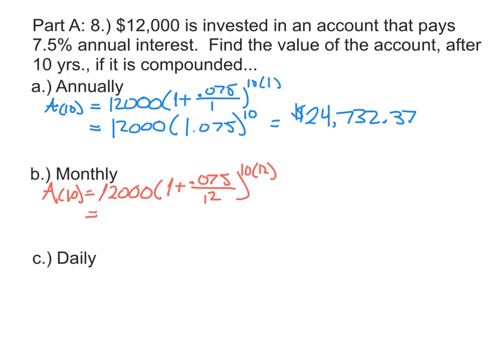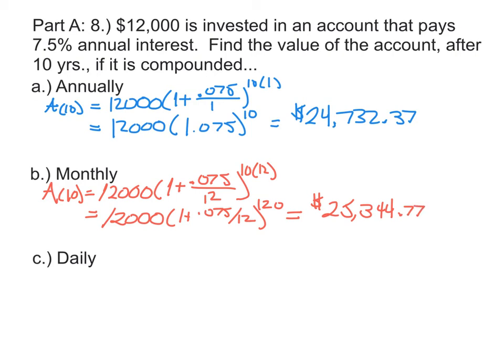We can clean it up just a little bit. I really wouldn't do too much to this. For instance, I wouldn't even really divide that 0.075 by 12. I'd just type it in the calculator as 0.075 divided by 12. But I'm going to raise it to the 10 times 12th power, so that's an easy enough one to do. That'd be 120. But now, go to the calculator and let the calculator calculate. If you enter everything correctly, you should end up with $25,344.77.